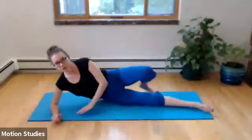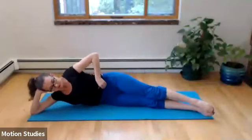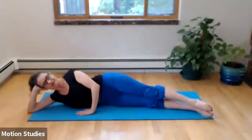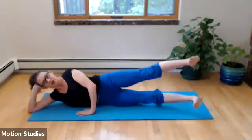So again, find your banana position. Hips and shoulders stacked. Long through the waistlines here. Legs are parallel here together. And here we go. Both legs floating up. And flex to the feet. Three lifts. We slowly lift.